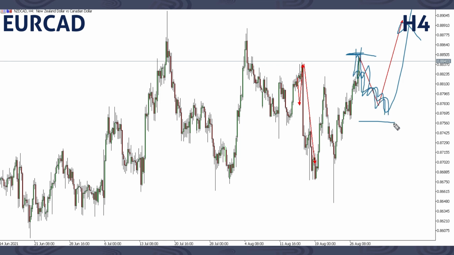Wave analysis would only tell you that we're expecting a correction here, then up. Sometimes it will not tell you if it's going to be a small one or a big one. With the smart money concept, that is how you'll be able to trade this particular corrective structure. Even though it's small, you know that you'll trade it from here to here, then you're out, and then you start looking for another move up. That is why we have introduced the smart money concept and are using it hand in hand with wave analysis. Now let's move on to the next pair.